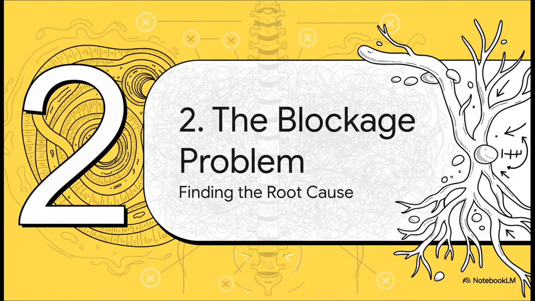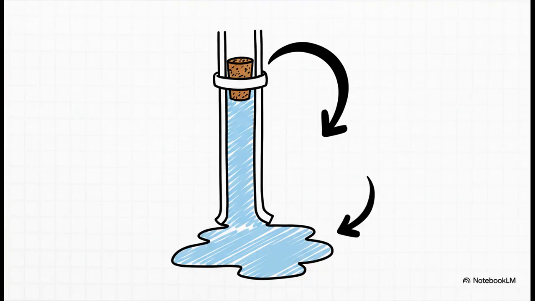And that brings us to what is maybe the most crucial point to get about syringomyelia. The bubble itself is almost never the real problem. It's a symptom, a side effect of something else going on. So in this section, we're going to play detective and find the real culprit, the blockage. Yeah, this is the main takeaway right here. The syrinx is a secondary issue. The best way to think about it is like a puddle forming on your floor because of a blocked drain. Sure, you can mop up the water, but until you clear that drain, the puddle is just going to keep coming back. In our case, the blockage is in the normal flow of cerebrospinal fluid, or CSF.